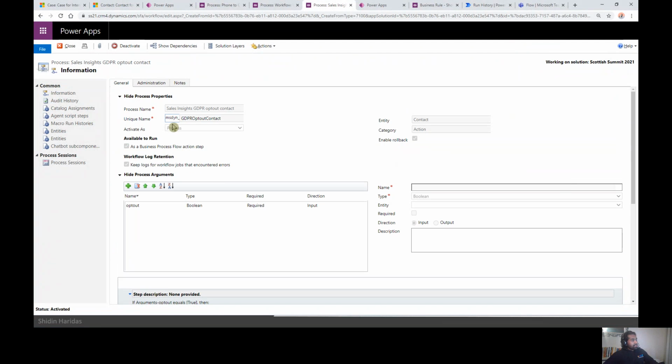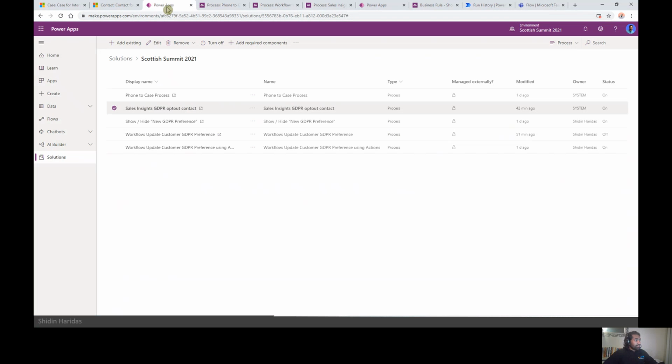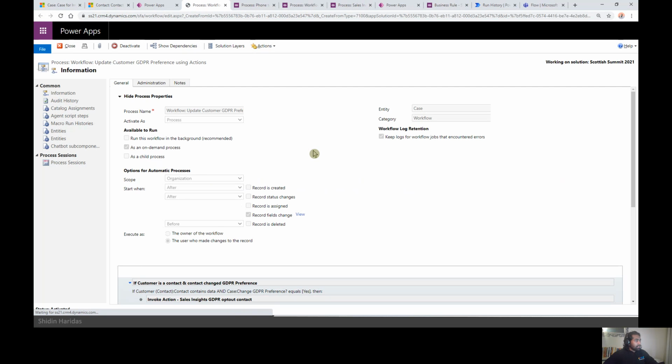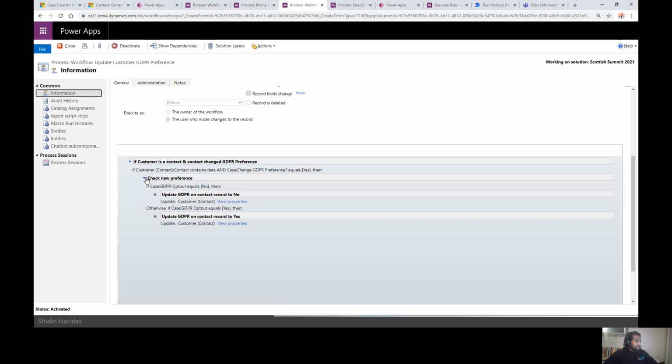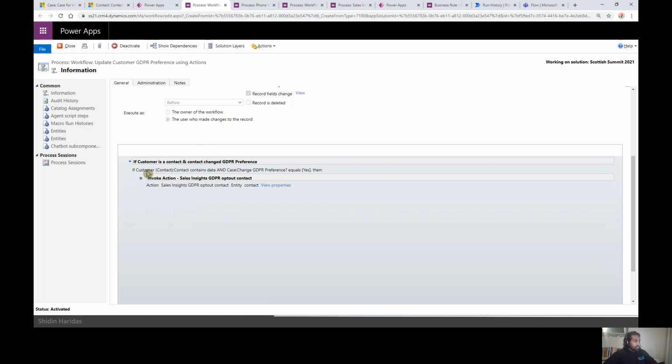Now, as I said, an action in itself does not have a trigger point or a trigger mechanism. We would need to consume it in a workflow. So I do have a workflow, a rewrite of the previous one which I created, and it's got the exact same triggers, but the only difference is my previous workflow, as you can see, was defining and doing all the checks itself and updating the customer. But while using an action, all I'm doing is one check and I'm saying, hey, invoke this action because the action now contains all the logic which is necessary for my logic to work.